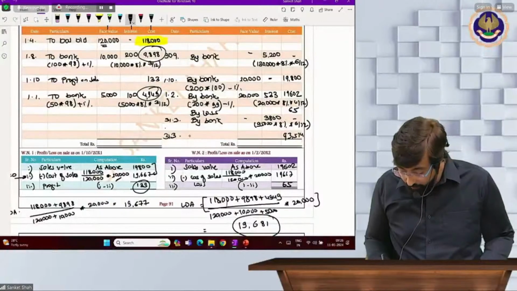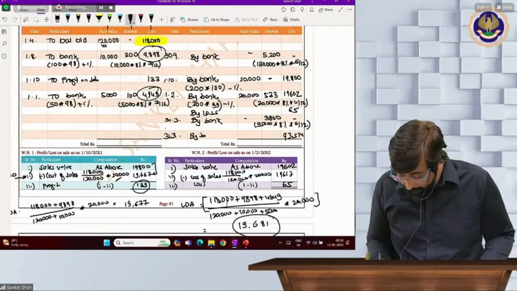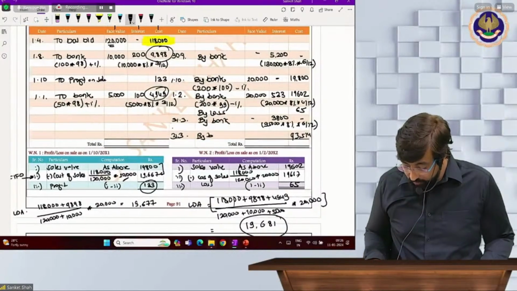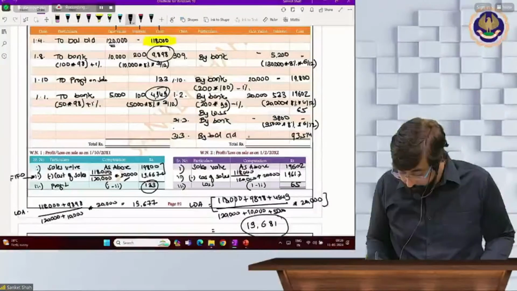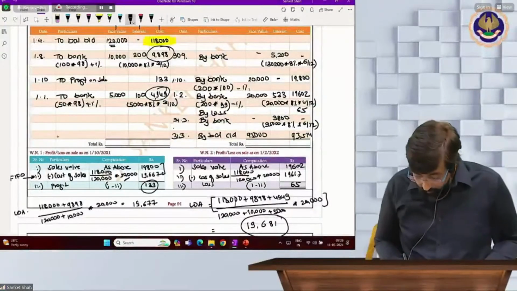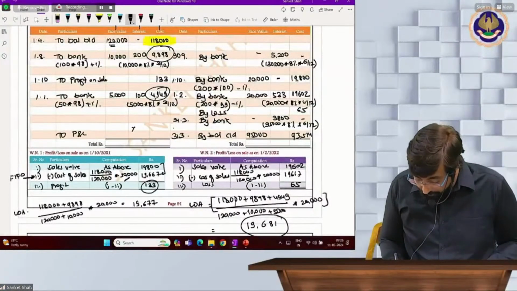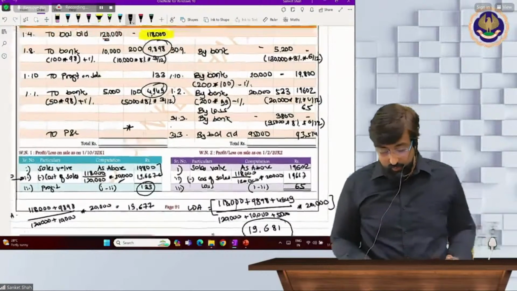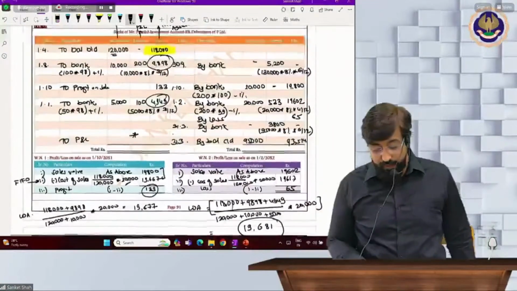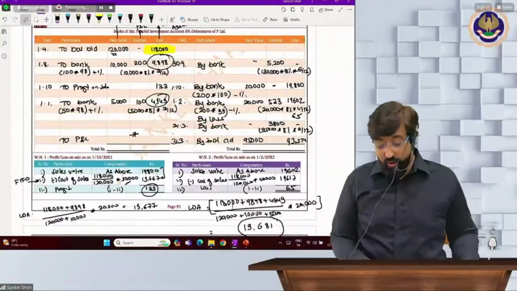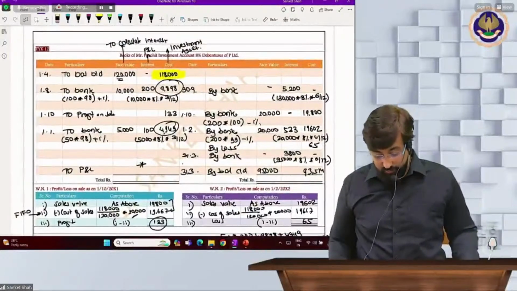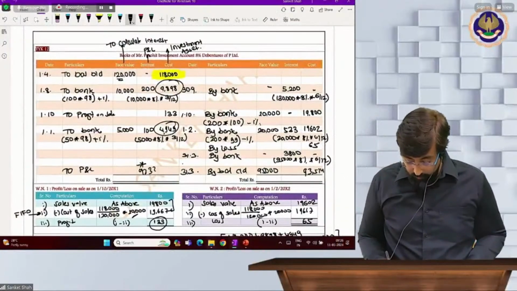And you are left with balance carried down of 95,000. Yes, 95,000 is the face value. And interest you will transfer to P&L, whatever the balancing figure. Yes. Okay, so that will be transferred to P&L. And this is how you are going to solve this question. 9,233. Yes. Okay.